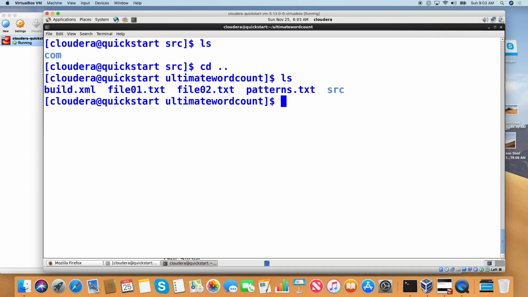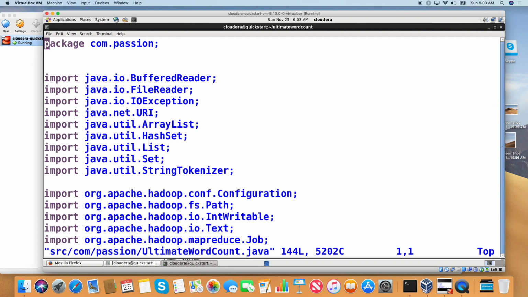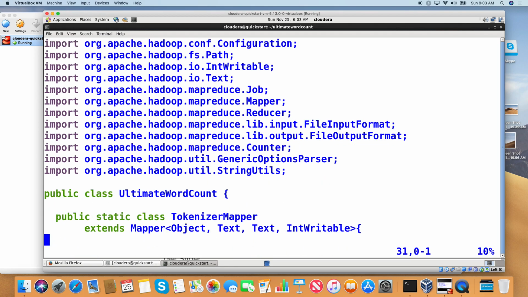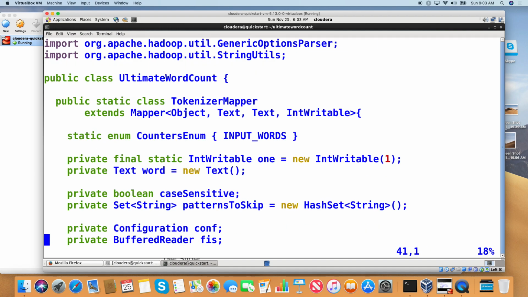Now, please listen. vi source slash com slash passion slash ultimate word count.java. If you look at the beginning of the program, you can see that I created an enumerated variable. That enumerated variable is the one which is going to count the number of words.